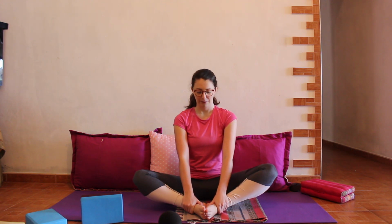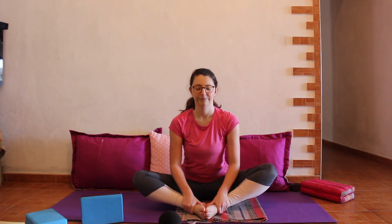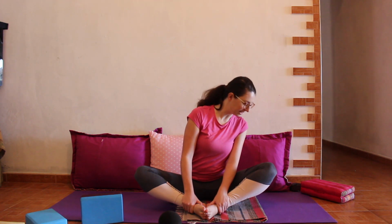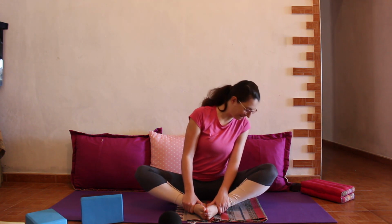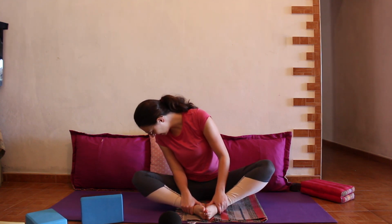Maybe find soft, easy movement coming forwards and back. Reconnect to your breath. Let's inhale in centers to sit up nice and tall, shoulders back, chest open. And on an exhale, let's go over to the left side, head towards the knee. Inhale back to center. Exhale to the other side. Let's do that twice more.